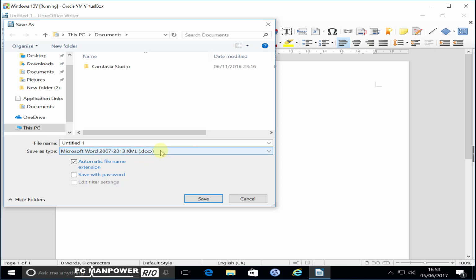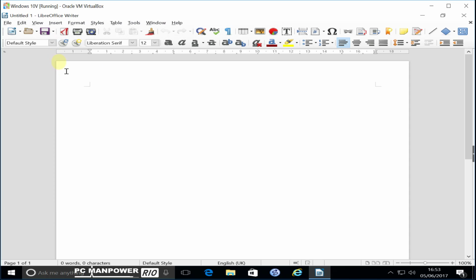So if I sent this to my friend Matt, he would have no troubles at all in opening this up. In fact, he probably wouldn't even know that I'd compiled this in the LibreOffice program that I'm actually using here. So again, quite a nice little system. It seems to do exactly what you want it to do, and very similar to Office in its layout. So let's just close that one.